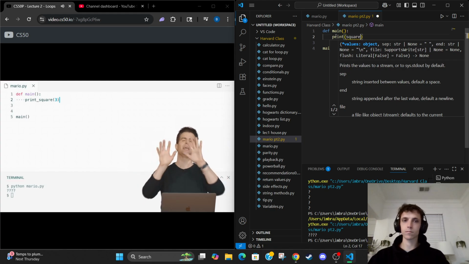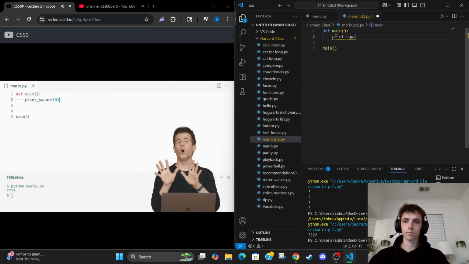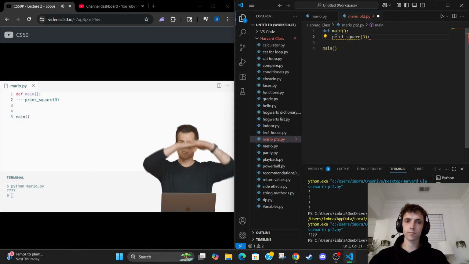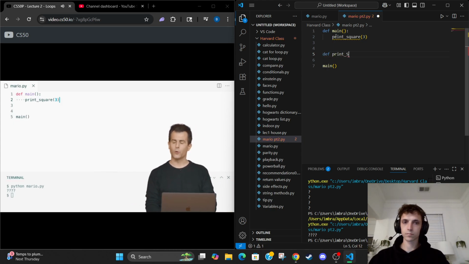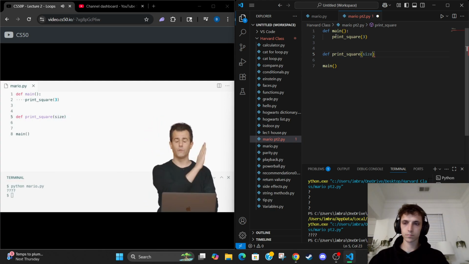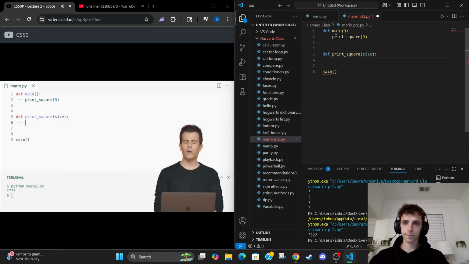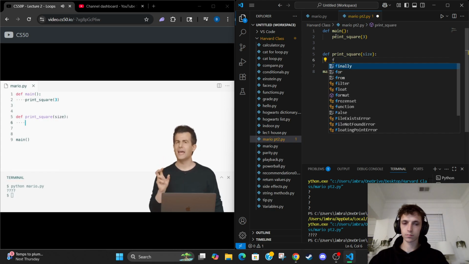That's an abstraction. I'm just taking for granted for a moment that there is already a function called print square that's going to be width 3 and height 3 as well. But someone's got to implement this. And at the moment, there's only me at the keyboard, so let's go ahead and implement that square. Let me define a function called print square that takes in a specific size, both for height and for width. And here's where we have an opportunity to use some of those loops. And we can use those loops in a way we haven't yet.